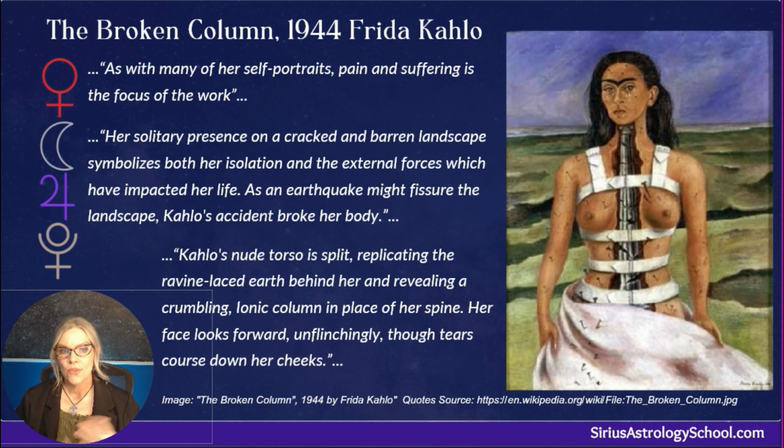So the other thing says her solitary presence on a cracked and barren landscape symbolizes both isolation and external forces which have impacted her life. As an earthquake might fissure the landscape, Kahlo's accident broke her body. And it goes on to say Kahlo's nude torso is split, replicating the ravine-laced earth behind her and revealing a crumbling, iconic column in place of her spine. Her face looks forward unflinchingly, though tears course down her cheeks. This is so Moon Pluto.